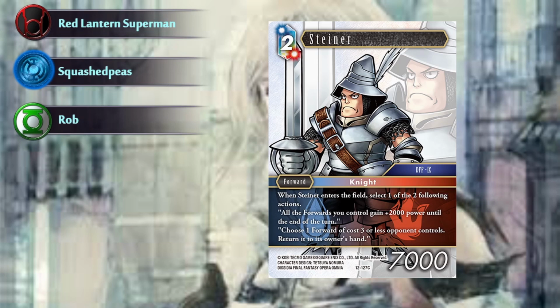When Steiner enters the field, select one of the 2 following actions. All forwards you control get plus 2k power until end of turn, which I love. Choose one forward of cost 3 or less opponent controls, return it to its owner's hand. This one is cooked. Yeah, it's ridiculous. Filthy powerful. Even the anthem effect is amazing.